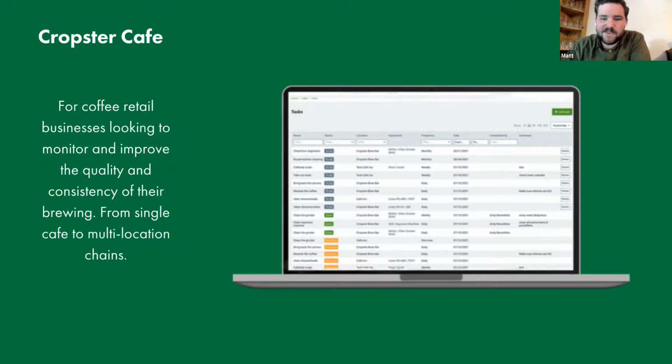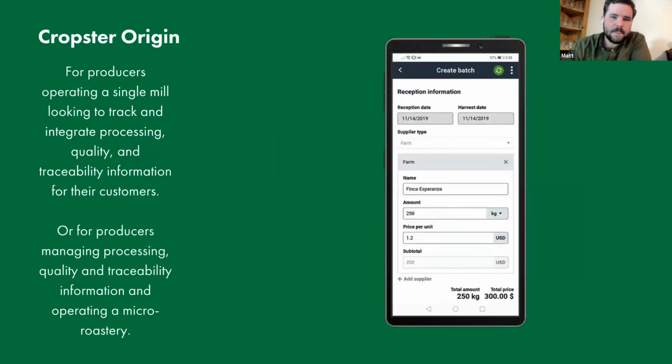So next we have Cropster Origin. We have redesigned and relaunched our Origin tool and are continuing to expand it next year. Some of you might be aware that Cropster actually started as a tool for farmers back when most people in producing countries didn't have access to the internet. So we pivoted to roasting. This is actually a really cool moment for us because we're able to finally offer this again. And I bring this up since many of your growth plans probably include your partners at Origin. Providing your partners with a Cropster Origin license means you can help support their operation. And here's what it does.